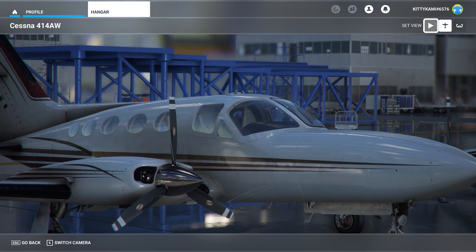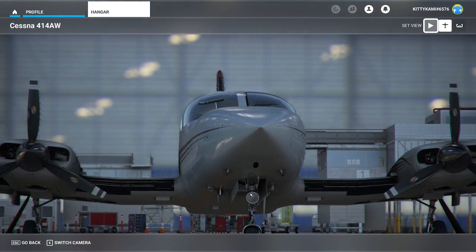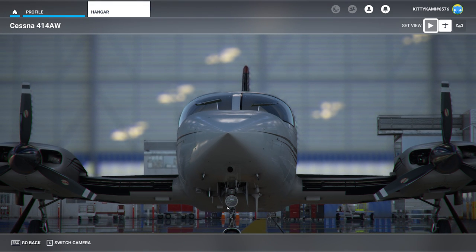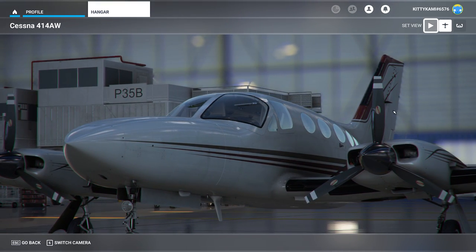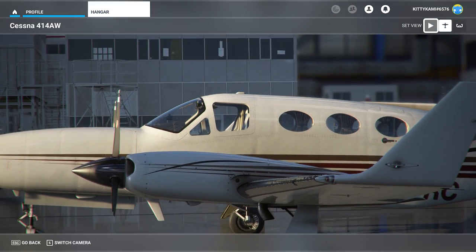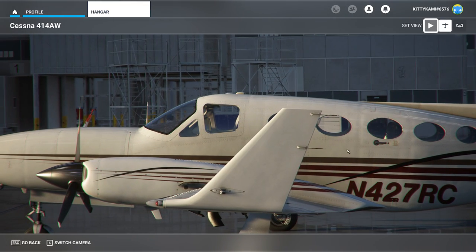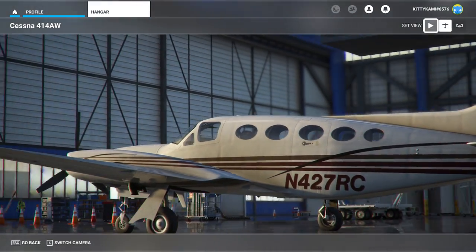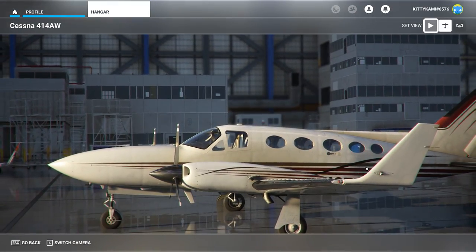You can pop open all of the maintenance doors for the engines. All the engines are modelled correctly — the exhausts and everything. You can get the camera really close and look up inside things like the landing gear bay. The taxi light on the nose wheel leg has been replaced by an LED one, and you can see the individual LEDs on that light. There's also a little reflection on the glass. You can see the stickers and the heated anti-icing strips on the leading edge of the prop. The props have turned-over tips on the blades — something to do with noise reduction — which just looks like you've struck them on the ground, but it's actually supposed to be like that.